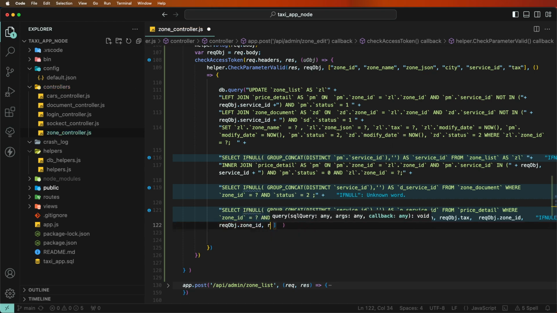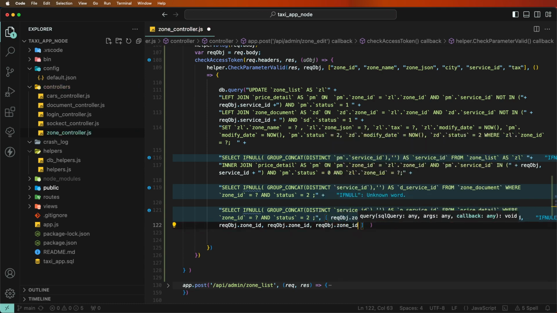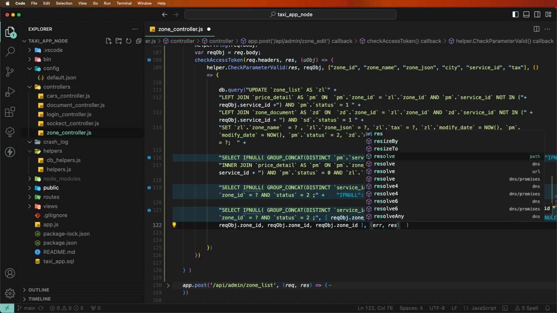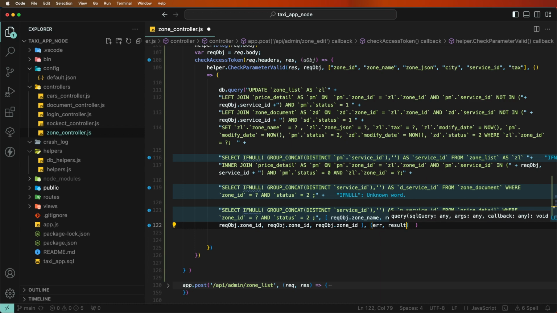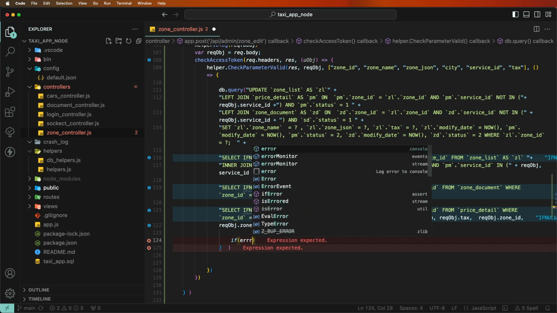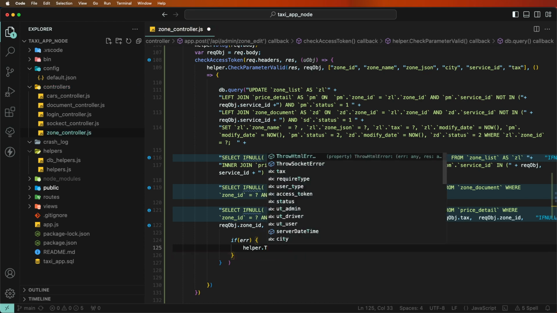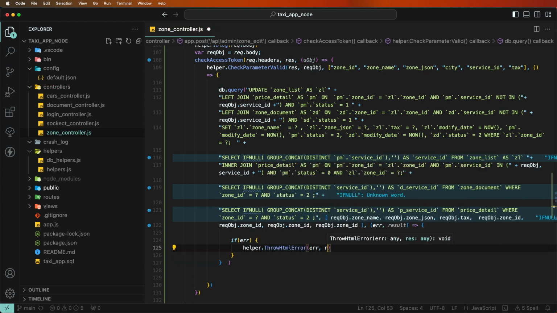And for this query, we need to give this again. We also need to change get object on ID, like this. Now we need to give the results here and return the results value. Now we need to get any errors: return the errors, write down throw helper, throw errors, HTMLs, pass the errors here, and return the call.